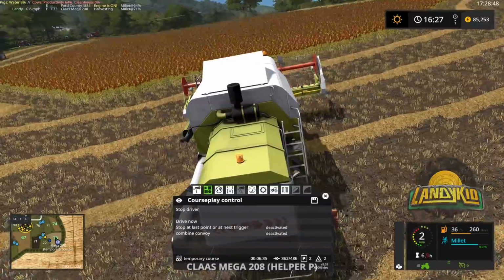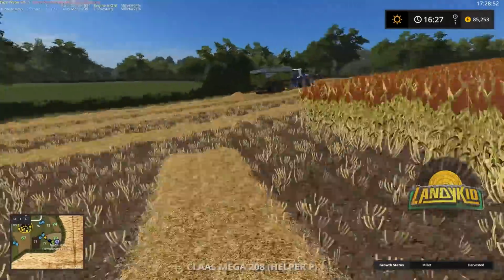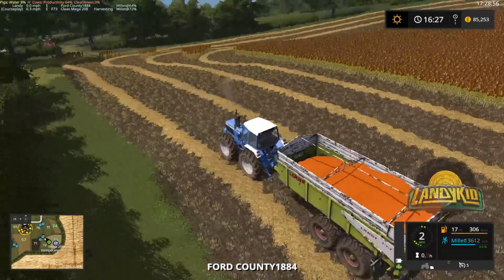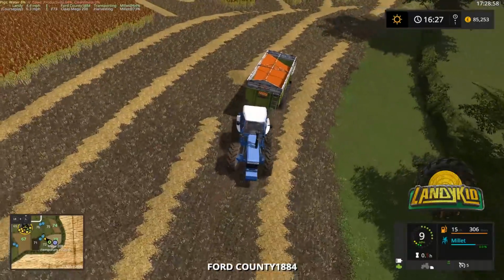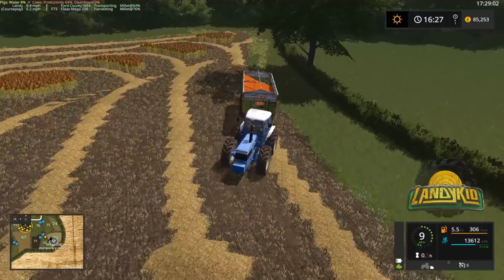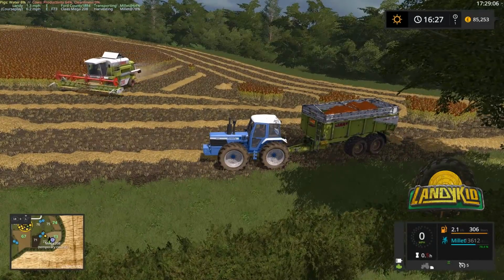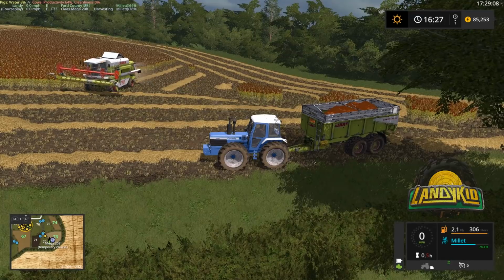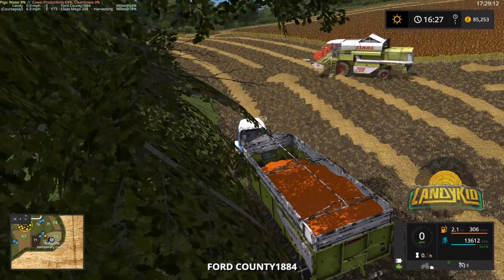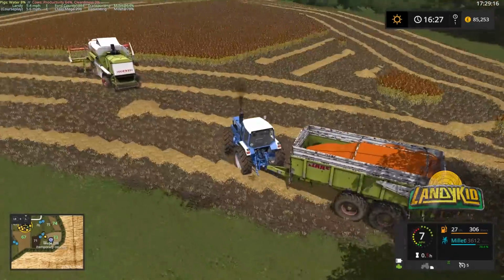Alright, go over to the combine. It's on rows now. Sweet. So we'll move this out of the way, just in case it has any issues. What percentage is that for? Oh, actually that's 80. 78. So what we'll do is wait for it to come down all that short row there.